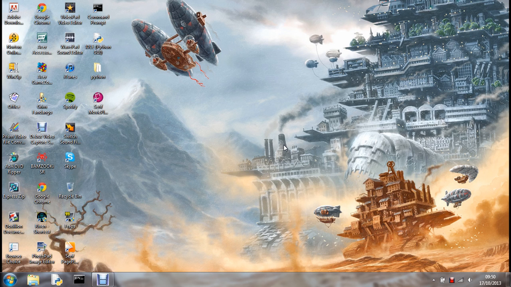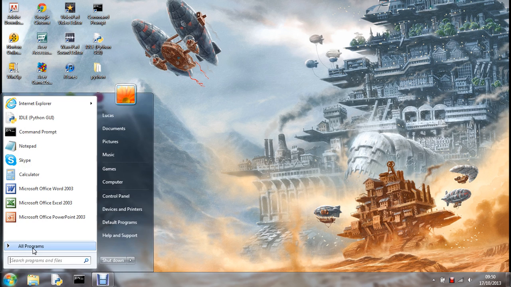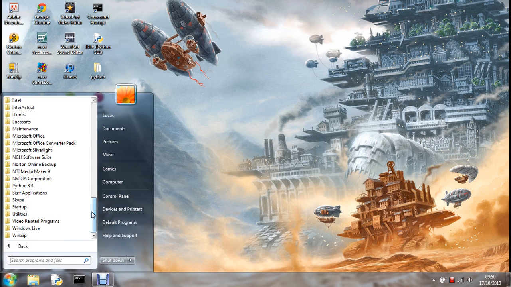So first, to find it, you want to go to Start, All Programs, and find the Python folder. It may not be called Python 3.3, it depends on what version of Python you've downloaded, but it's pretty easy to find the folder. You click on that and you have a few options.